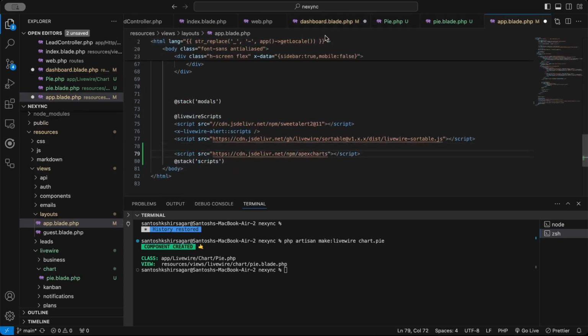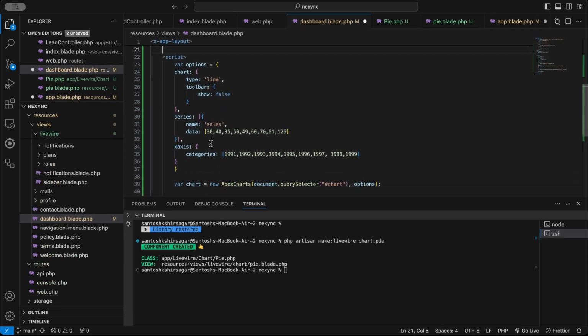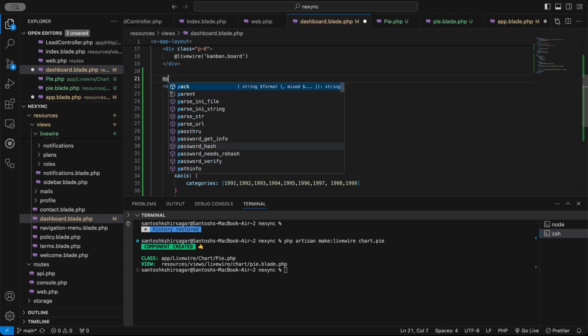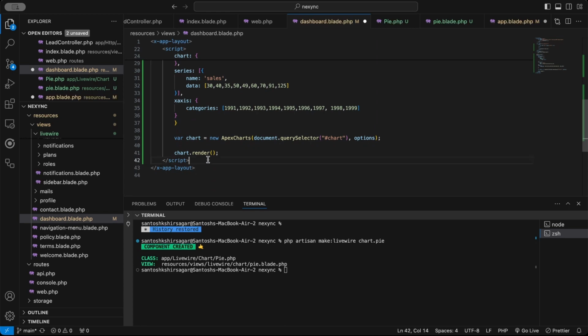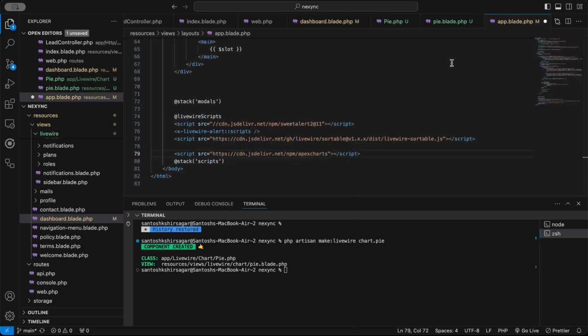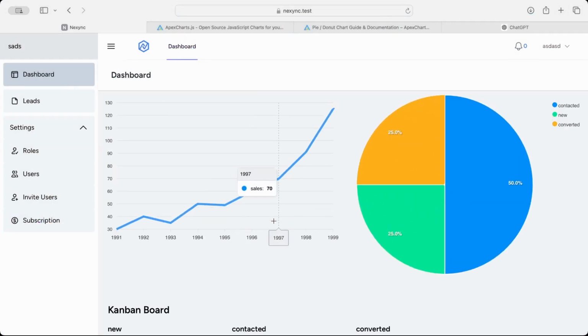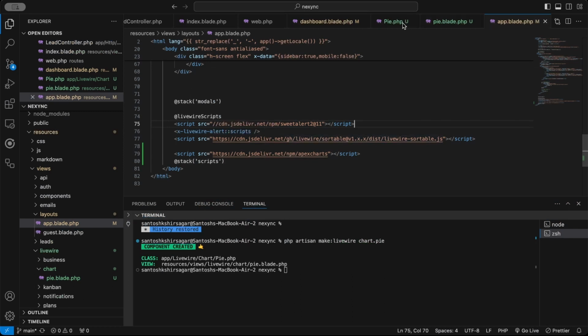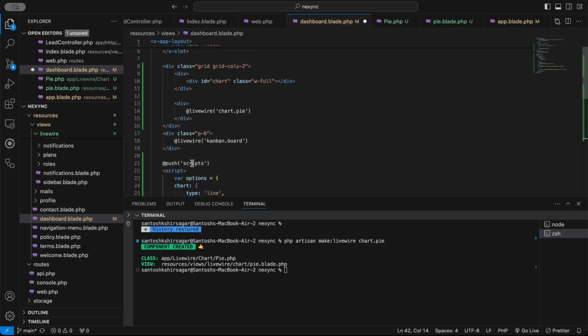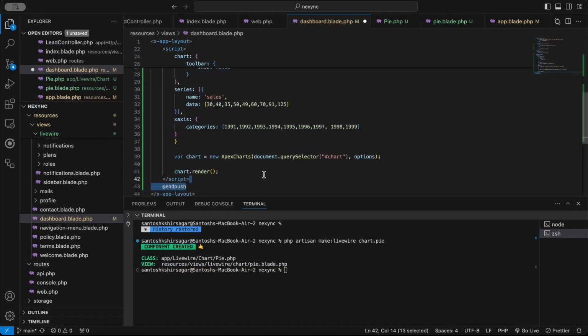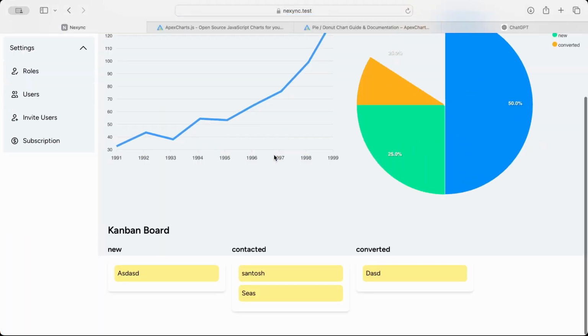Okay, and also this script we can push. So at the rate push scripts and at the rate end push. Let's see if it works. So I will save this one. So now it's working fine. If I don't use push on the dashboard, that might also not work because it's calling before calling that particular CDN. So that was the issue. So save. Now it's working fine.